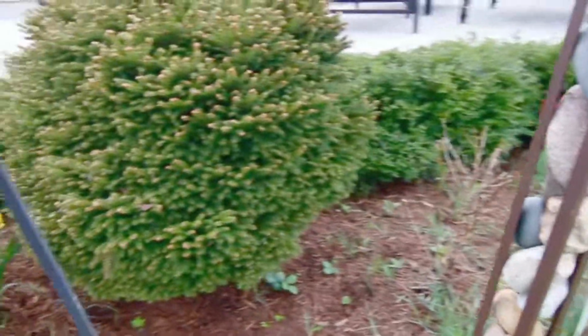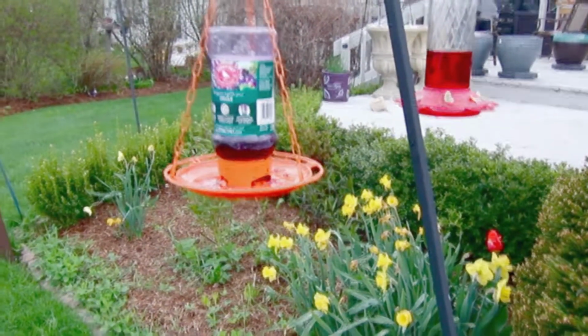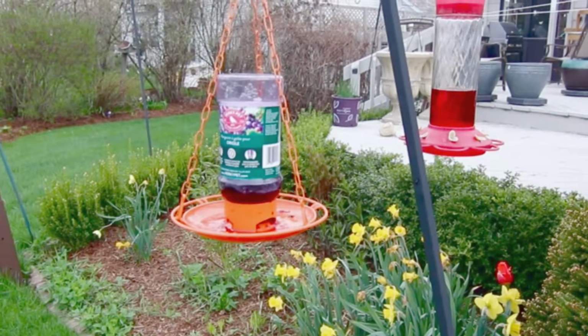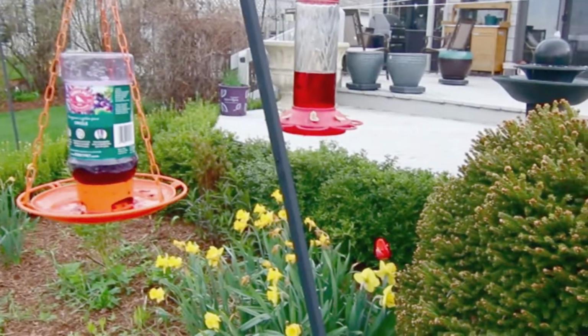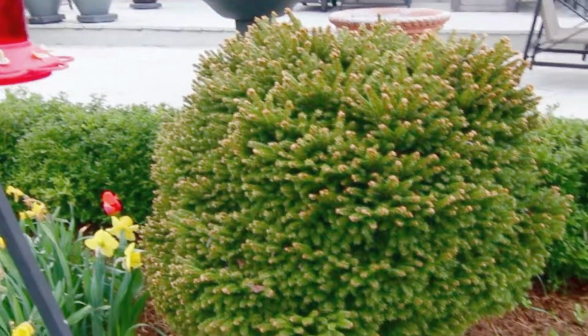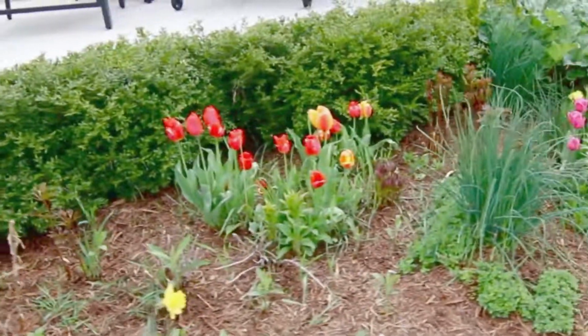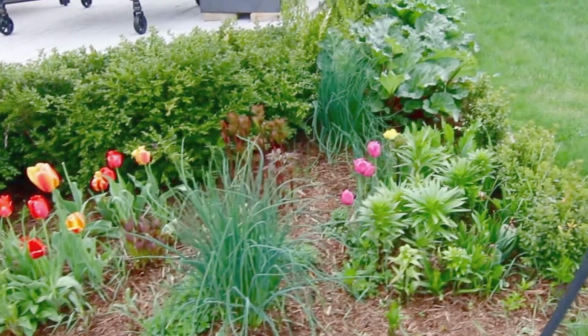And this is our 4th jar of grape jelly for the orioles. We have between 6 and 10 orioles that come here all day long. And I put the feeder out here for the hummingbirds, and they've actually been already at it, so that's kind of cool. We have the tulips out here, the chives always, every year, they just keep repeating.